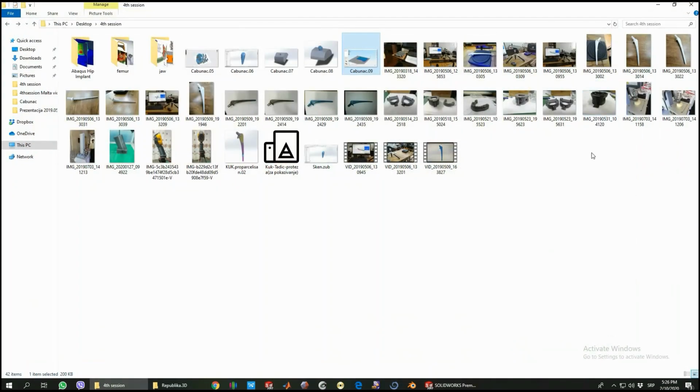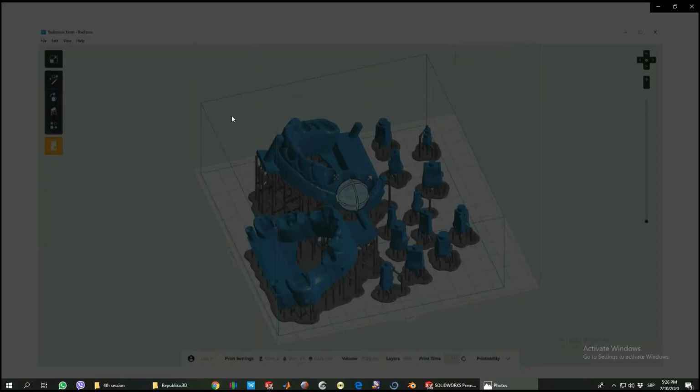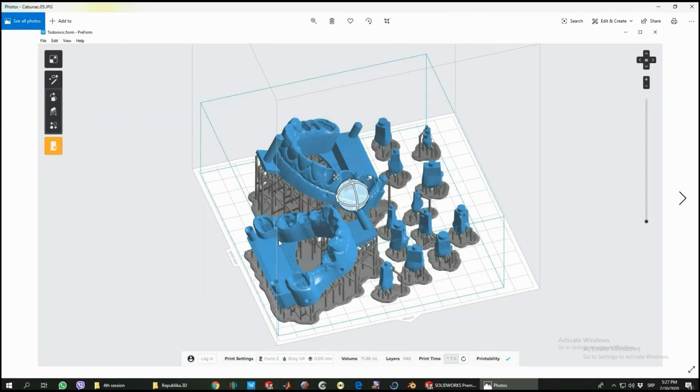3D printing finds its functional use in dental practice. So on this next picture I'm showing you how a form file for SLA 3D printing looks like for dental models. So you see two dental models of upper and lower jaw and teeth that are for making of a crown.